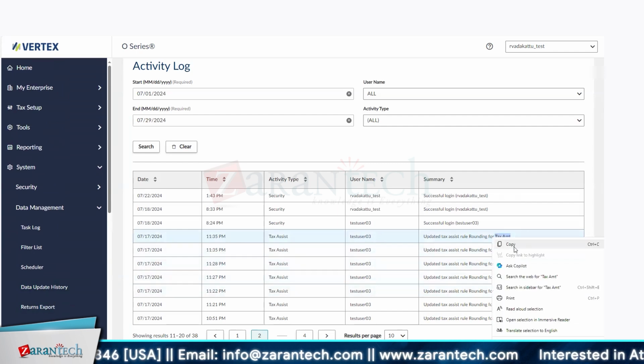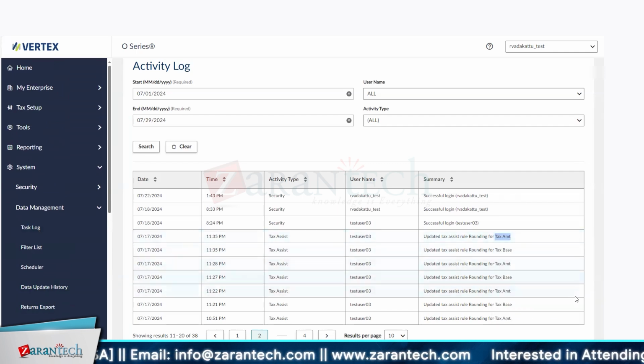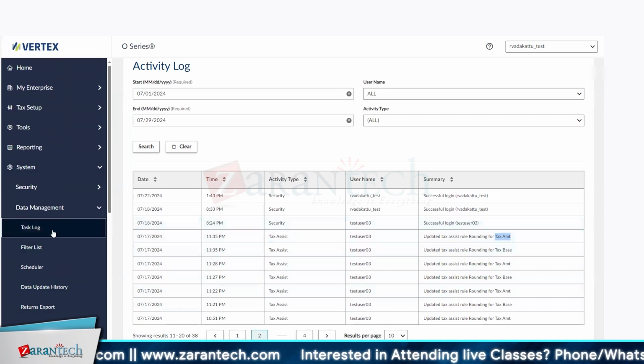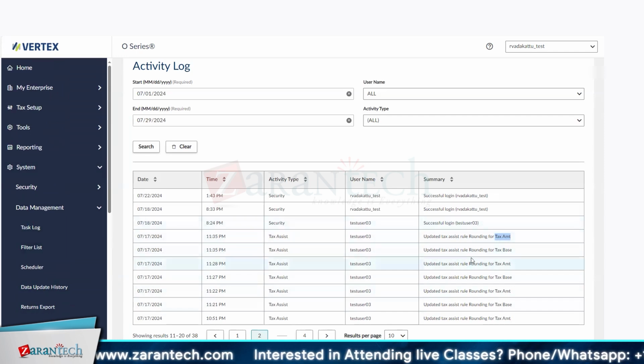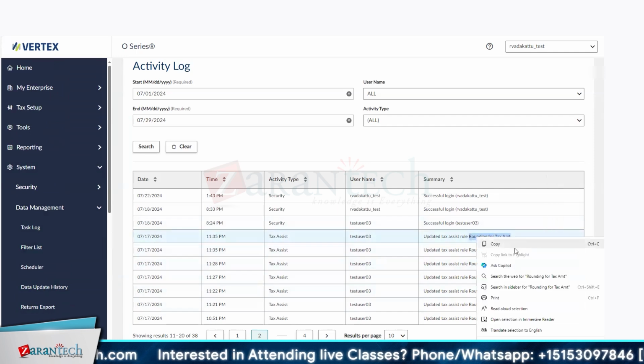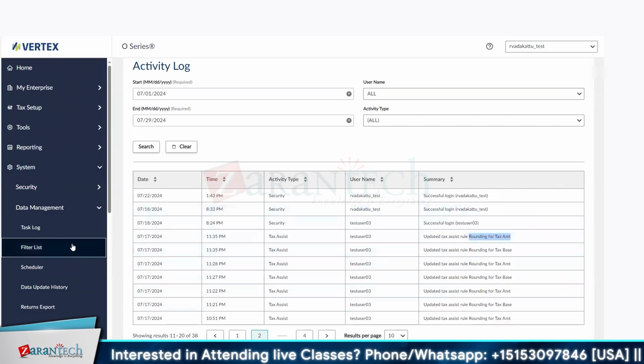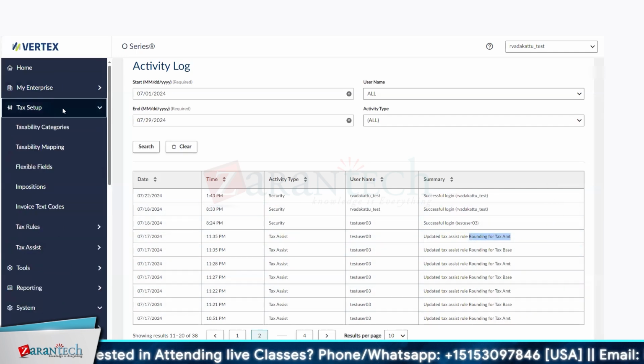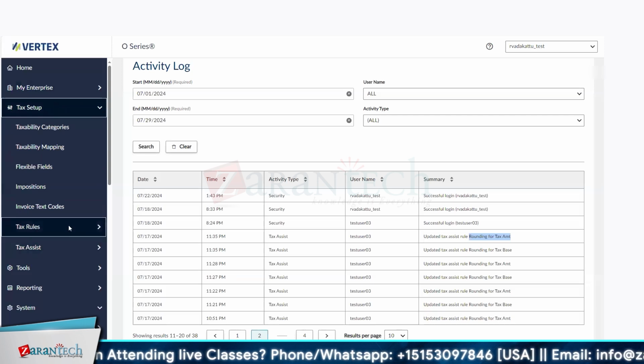What they have updated in that rule, we don't know. But we can just go into that rule, right? Just select that rounding, rounding for tax amount. Here I can see tax rules, right?